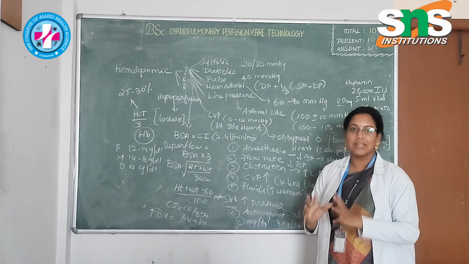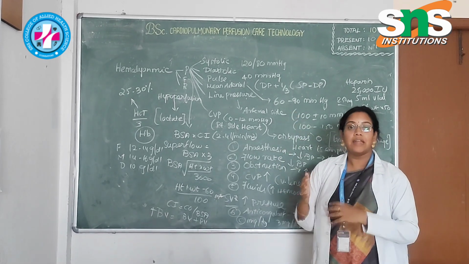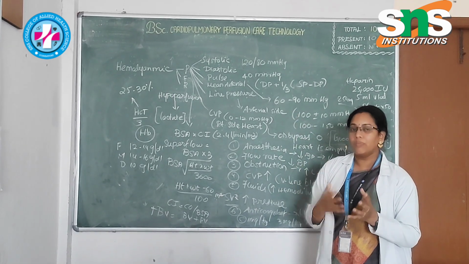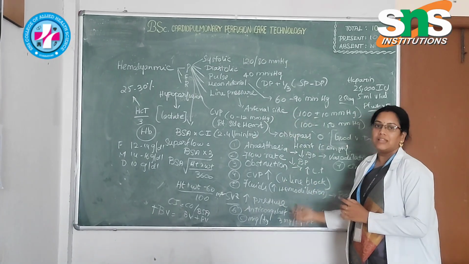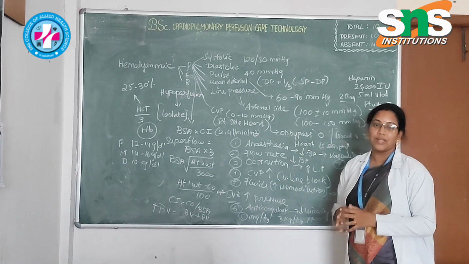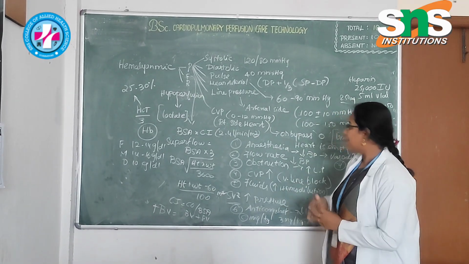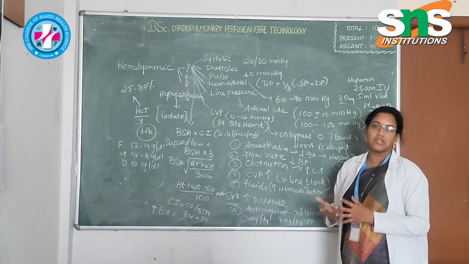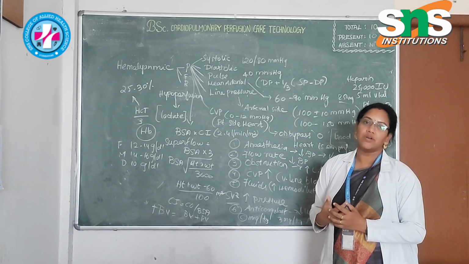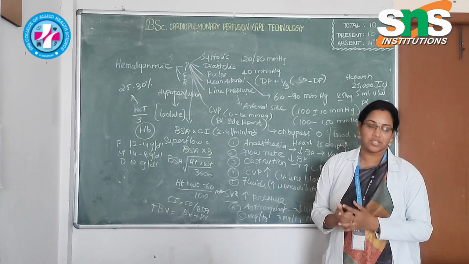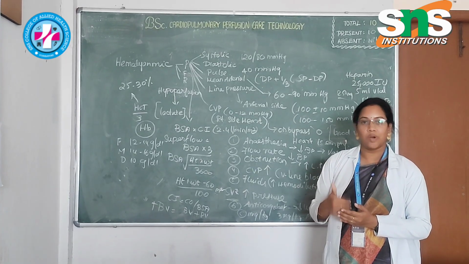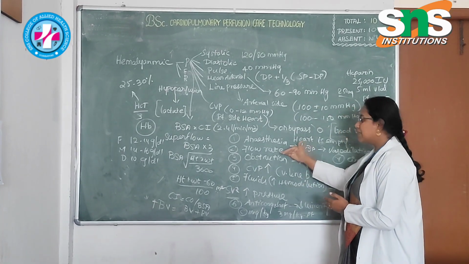It is not exactly what we are discussing here. It can either be up and down because of certain factors. These are the certain factors which can influence the blood pressure. The anesthesia, that is administering the anesthetic drugs, can cause vasodilation and relaxation effect, so that your BP gets dropped in that phase. And one is flow rate.